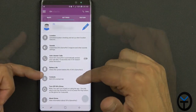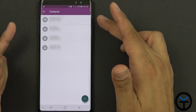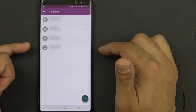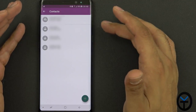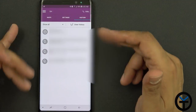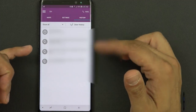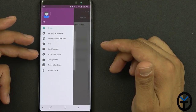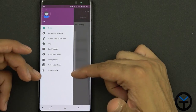In the contacts section you can edit them; there are four contacts maximum. The primary contact — dad — is set when you set up your phone, and you can give permission to the other three contacts as caregivers, meaning they can use the app on their device. You add the phone number, nickname, and it uses that nickname whenever the watch dials. The last tab keeps a log history of locations — every time you ping a location it records the time and date. On the left side you can remove the security code, change the security timer, send feedback, and add another Gizmo if you have more than one child.